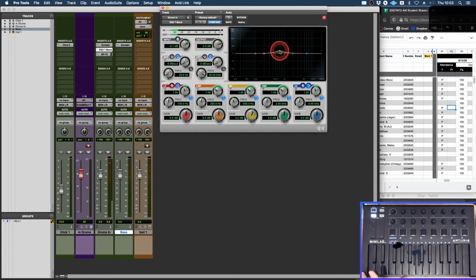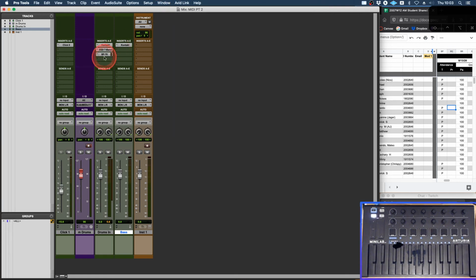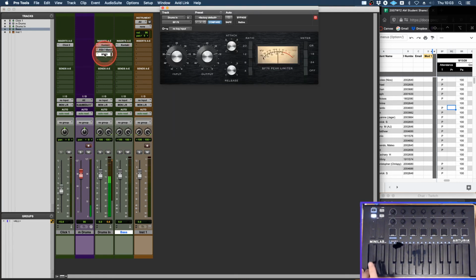And we can go in here and make some changes to things. Cool. Okay, so we got some EQ stuff going on here. We got some compression stuff going on here. So you can just see that it actually is affecting things.